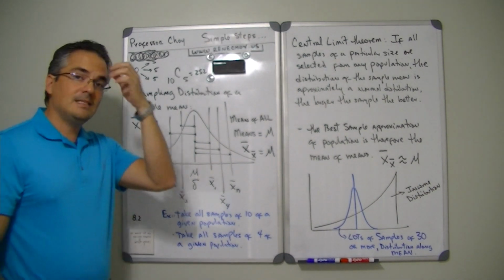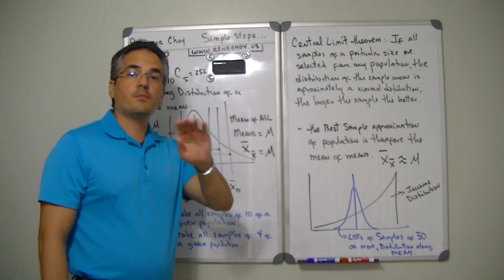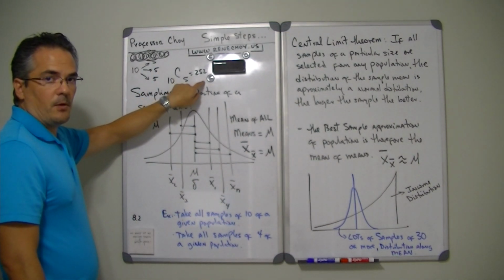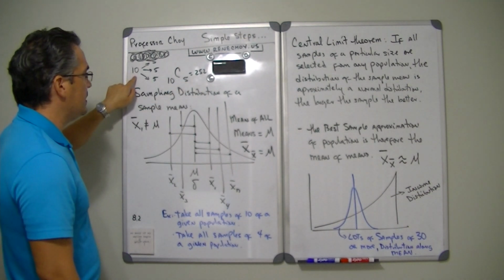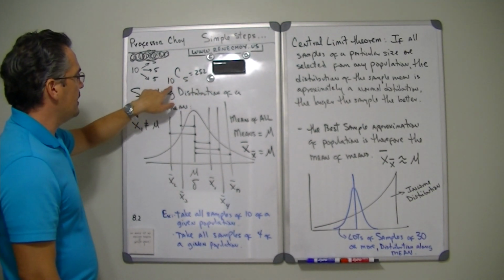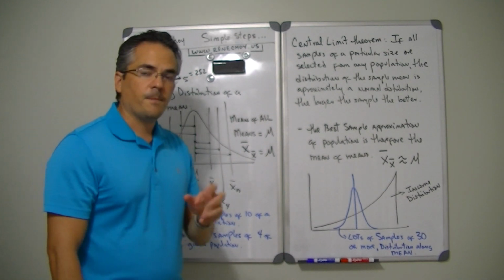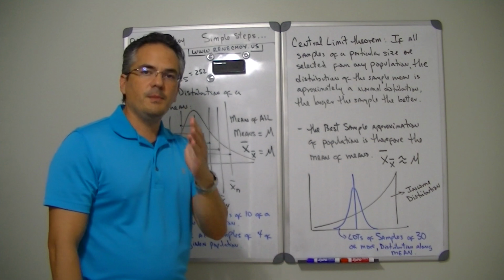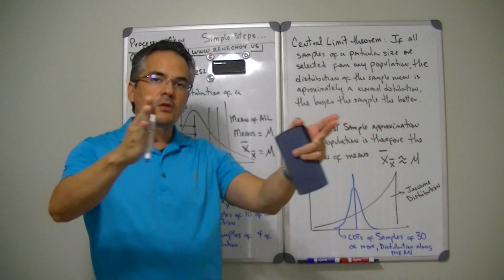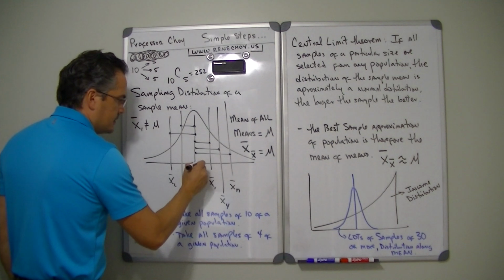But imagine that you were able to collect all the sample means for a particular population. So you were able to collect all 252 sample means for this population of 10 people, all samples of 5, which is 252 different combinations. If you were to do that, and you take what we call the mean of means, in other words, you take all of those means and you calculate the mean of all of those means, then the mean of means will give you exactly mu.